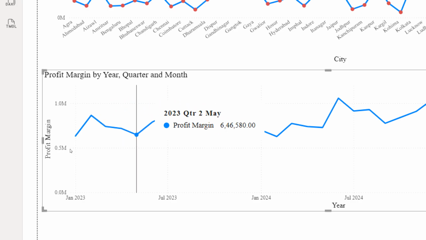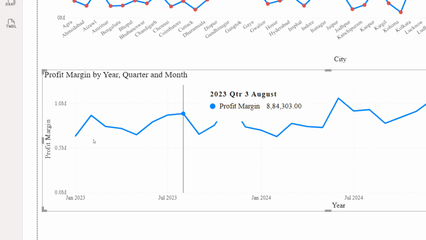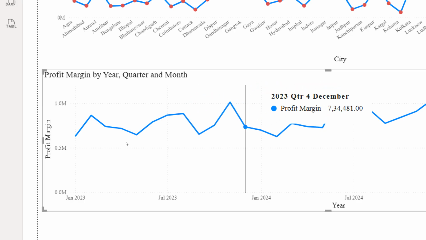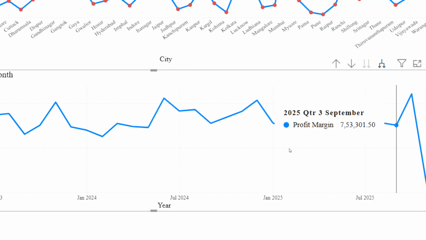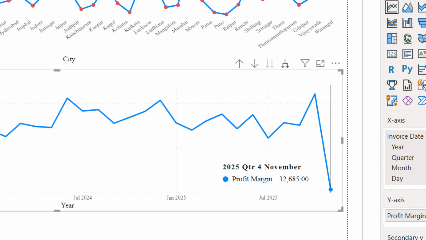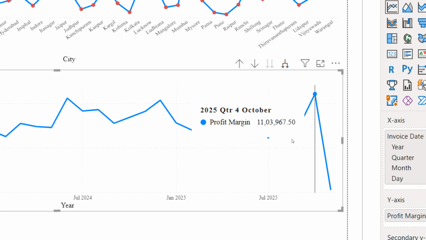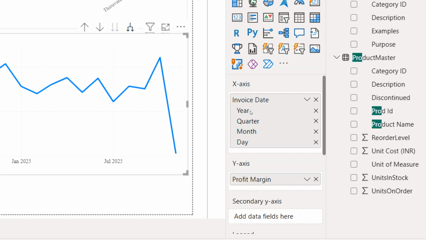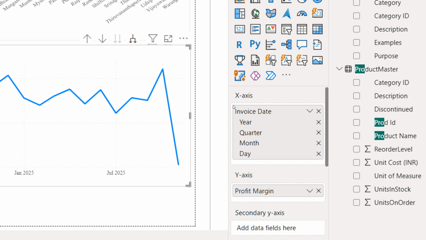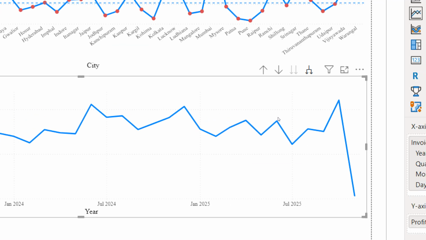But we have to do one more here. November month it has gone down. November month may not have the entire data. That's why it's gone down. Click on this 2 times. You have to click on that double arrow, expand all down one level. You have to click twice because we want it for month-wise.